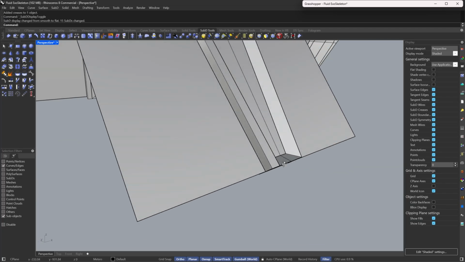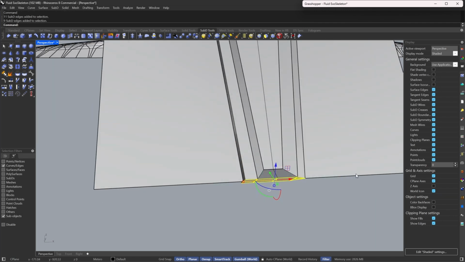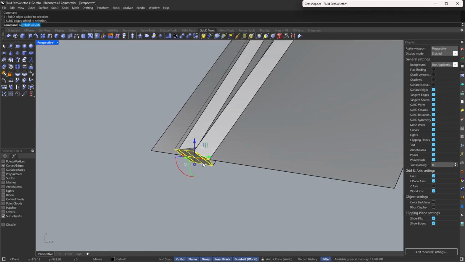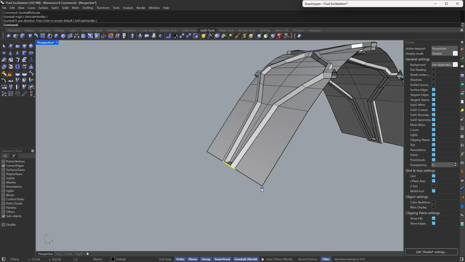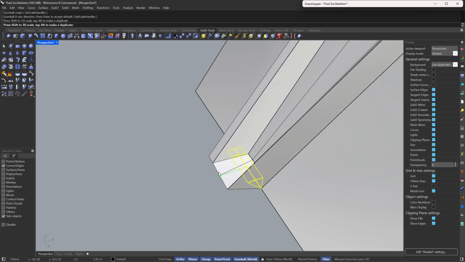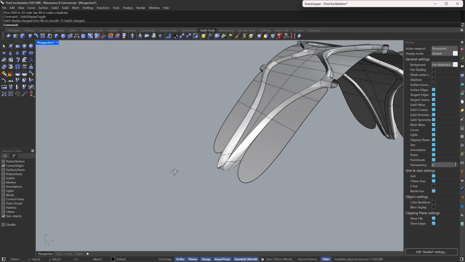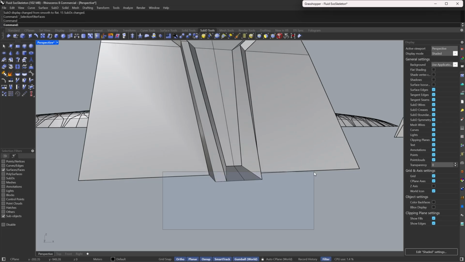I think for now this is good, but let's select all of these curves or faces at least in the bottom, and flatten them. So I'm going to Gumbo relocate, select any point in here and flatten them and probably stretch them a little bit so the structure will start thicker at the bottom and then go all the way up. But maybe you don't need all these faces, so I'm going to eliminate them anyway.